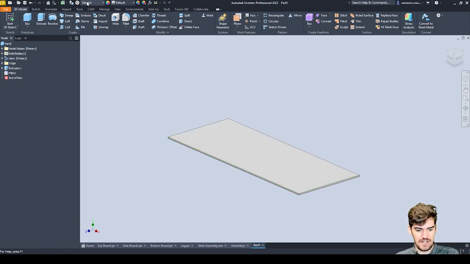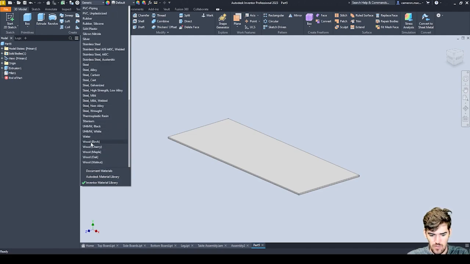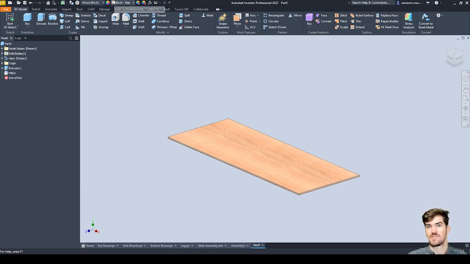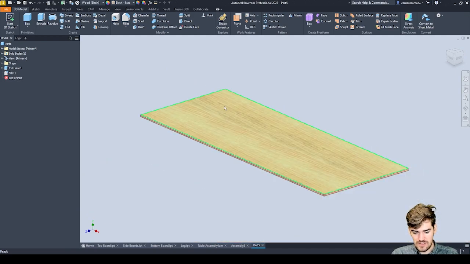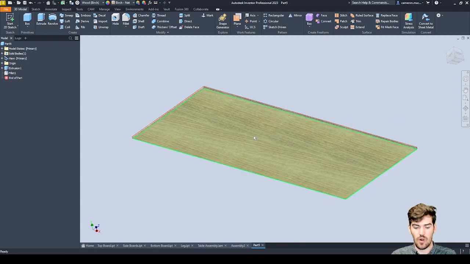If I wanted to, I can come in and assign a material to this as well, just so that it looks like the item that we're wanting to create. So in the material drop down at the top, we've got the ability to come in and assign this as a wood birch, or any of the other wood types if you wanted. Otherwise, there are different appearances as well that we can apply to that. Materials will obviously pick up certain values like the volume, the weight, and a few other parameters from inside of the properties side of things. But now that we've got this looking very similar to what we need, that's essentially what we want for this one. The next thing we want to do for this is ensure that we've got holes in place.